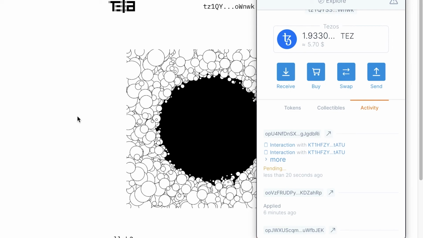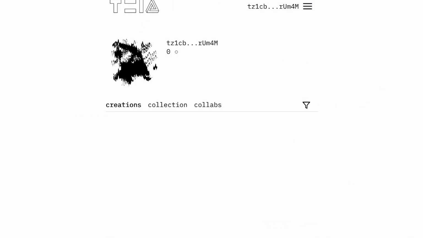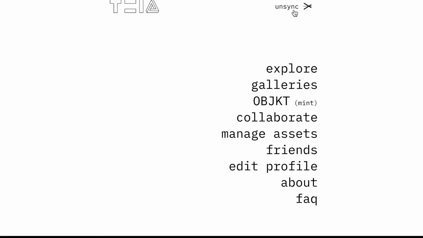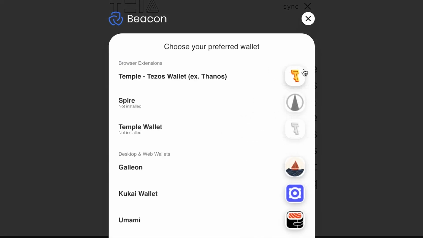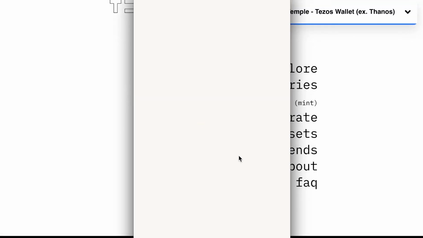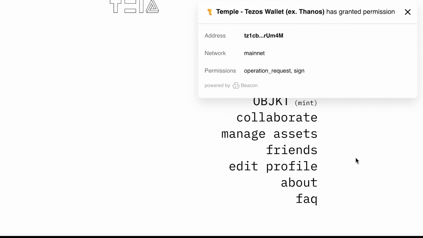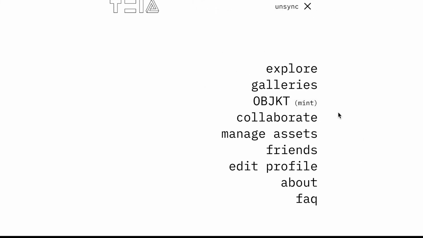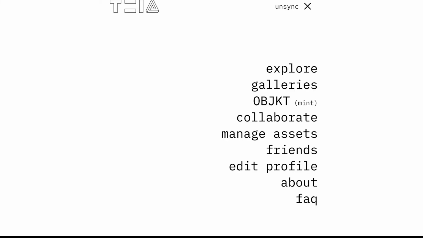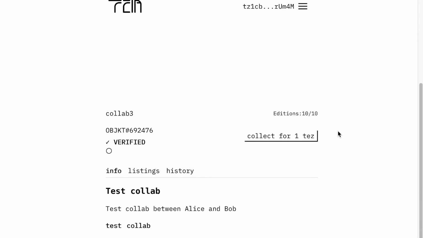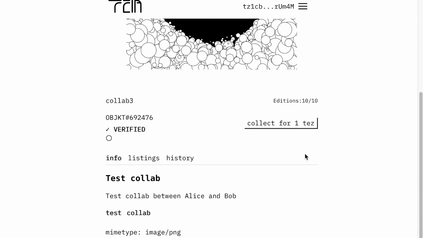While we do that, actually we can switch over to the collector accounts. And again, I'm just going to sync it again, just to make sure that we don't encounter any issues with the connection, and use the collector account. And if we just copy the URL for this object, just a little faster to do that, so we can access the object directly on the collector account, you'll see that it's already now available for sale, which is awesome.